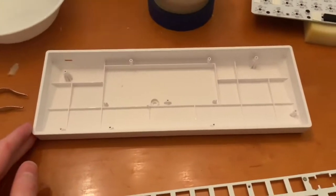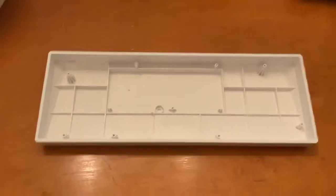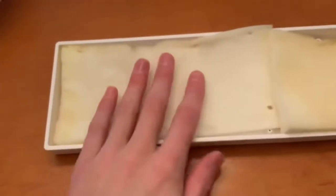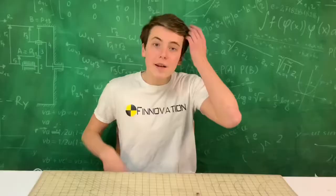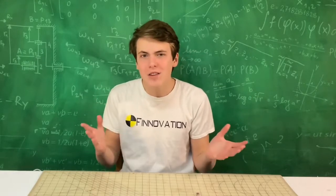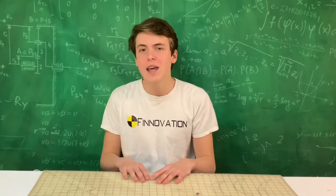Alright, so this is the inside of the case, and as you can see, it is pretty hollow. But what we're gonna do to fix that is add some foam. So I just grabbed some regular old foam and cut some screw holes in it, and now it should sound a lot less hollow. After taking out the circuit board and the switches, I found out that the case is pretty hollow. So I'm going to be using some foam to fill it up and dampen the sound.